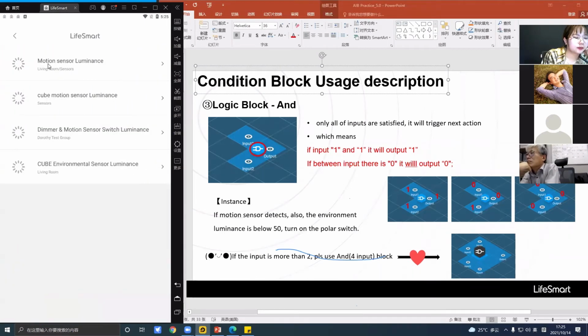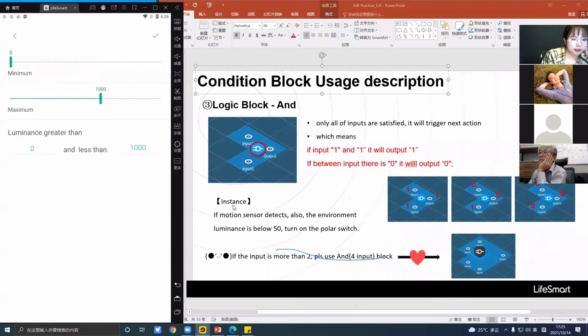You can choose like a motion sensor luminance or environment sensor luminance. Luminance can be found in several device types like motion sensor, also dimmer motion sensor, and also dimmer motion switch. Yes, these devices also have luminance. Okay, we use this one. And below 50, right? Below 50.